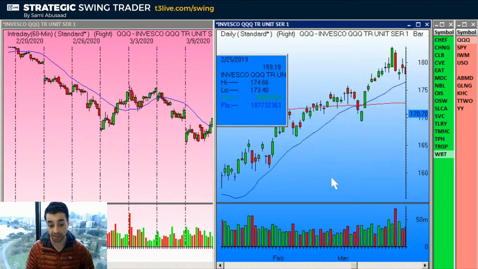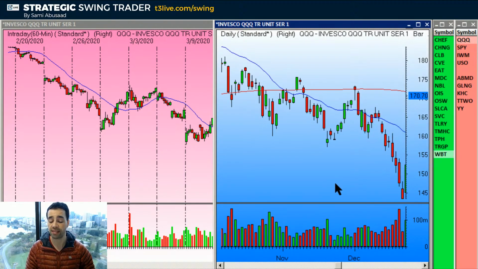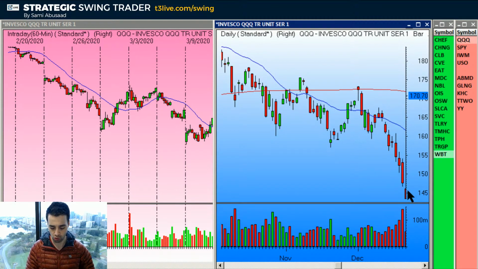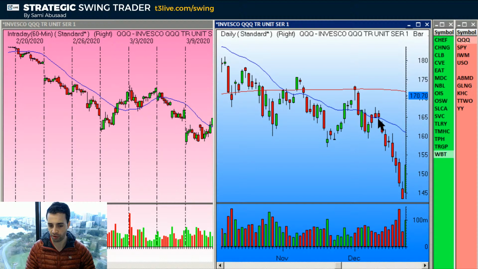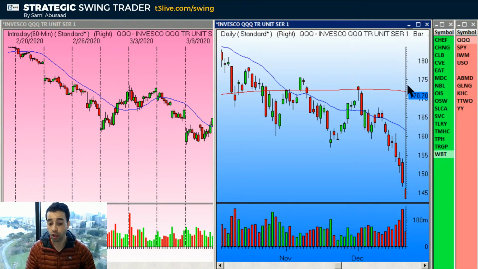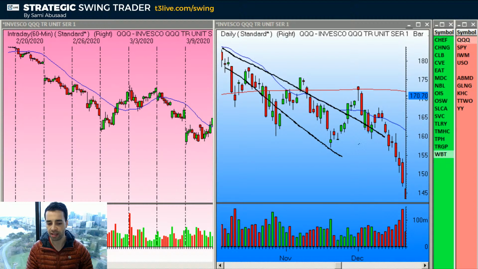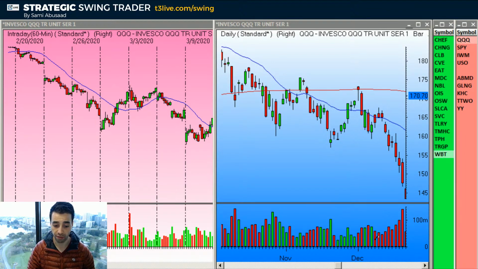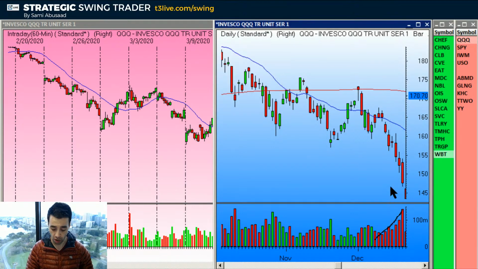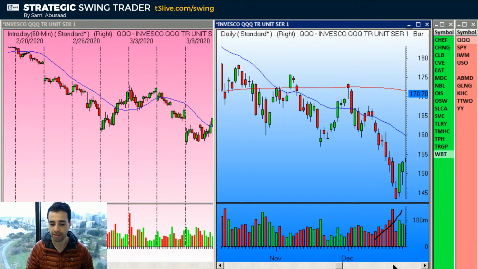Here's something that's easier. At the end of 2018, down how many bars in a row? You do the math. 7 or 8, something like this, in a row. Look at how we accelerated. Accelerated means you start to move away from that trend. You start to accelerate below it. Does that make sense? So it's like a waterfall. And then look at the volume also increasing. With every bar, the volume went up and up and up until it was the highest, biggest volume bar, and that was probably the bottom, of course, right? Actually, it was the day before the bottom, but you see what I mean?